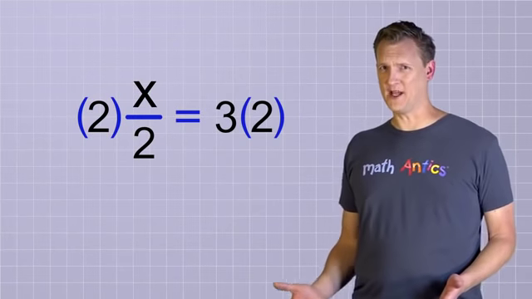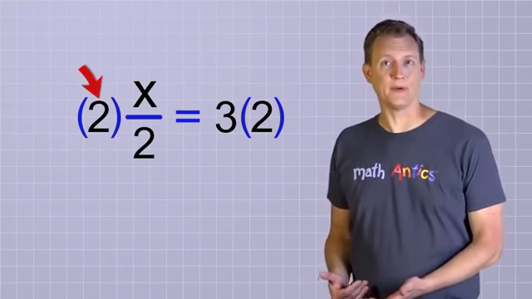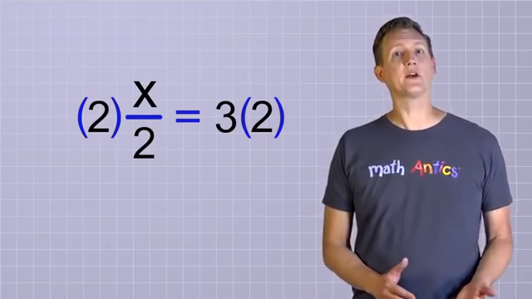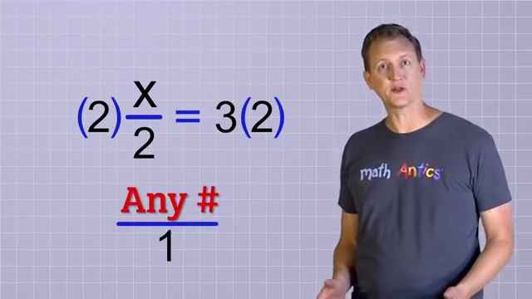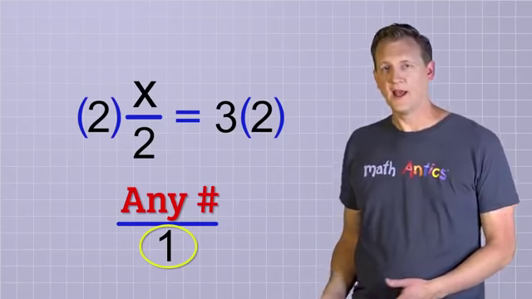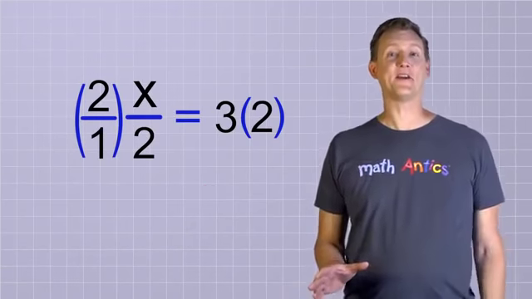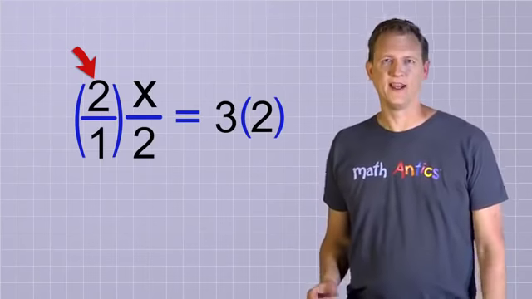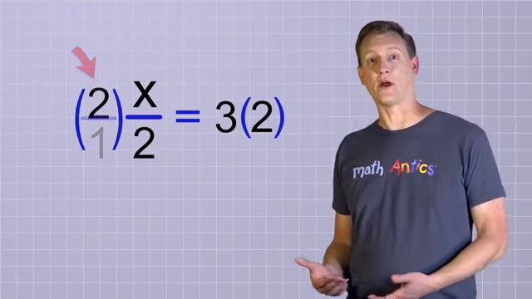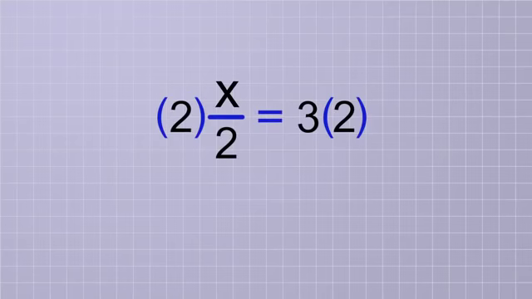Okay, so it's not a mixed number, but how is the 2 on top? Well, do you remember how you can turn any number into a fraction just by making 1 the bottom number? That means that 2 is the same as 2 over 1. Now you can see that the 2 really is on top. It's just that we don't usually show the 1 on the bottom. Alright then, so the 2's cancel, leaving the x all by itself on this side. And on the other side, we have 3 times 2, which is just 6. So in this problem, x equals 6. That's not too hard either.